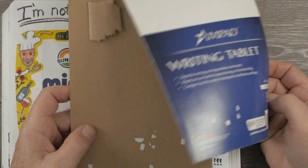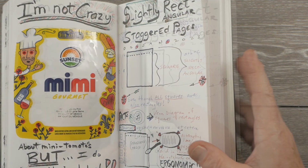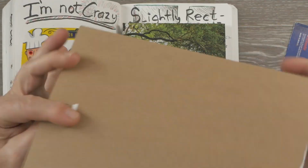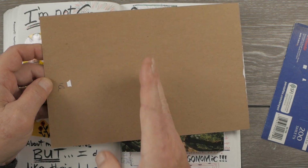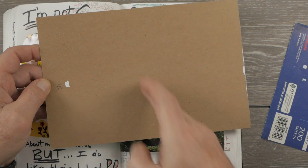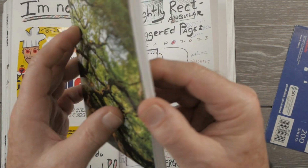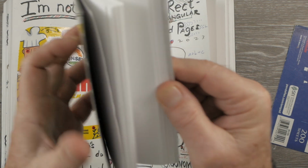And I took the rest of this paper and I essentially cut them in half, except I made the cut slightly off center. So 6 by 9 inches, let's say, 1/8 of an inch away from being perfectly centered. So that would be the 9-inch side, half of that's 4.5. So it's really like 4 3/8. And so when you stagger those pages together, you end up with a 1/4 inch gap, or 1/4 inch stagger between the long and the short pages.